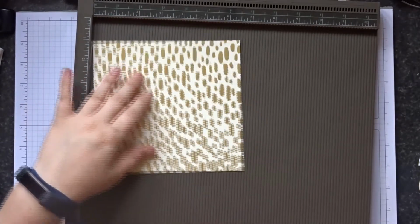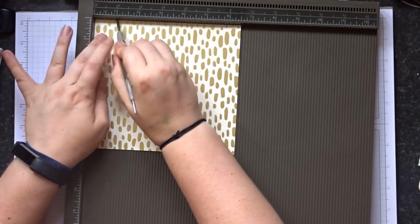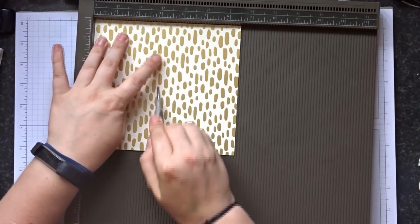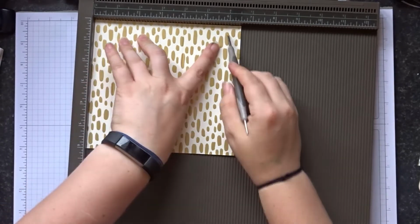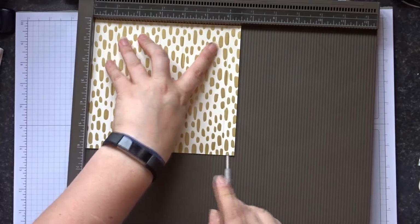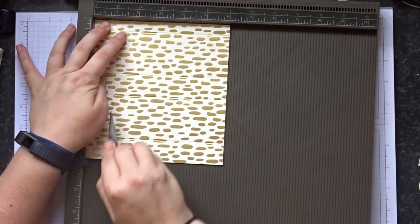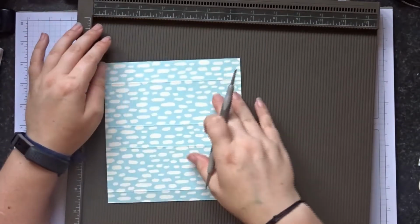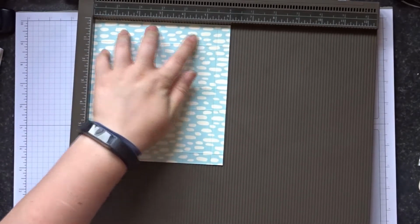So on the long side we're going to score at 1 inch, 3 inches, 4 inches and 6 inches. And on the short side we're going to score at 1 inch, and then we're going to flip it over and score at 5.5 inches. Okay, to move that out of the way.